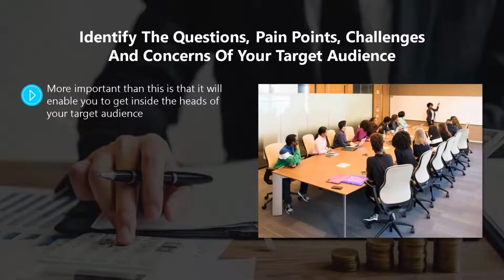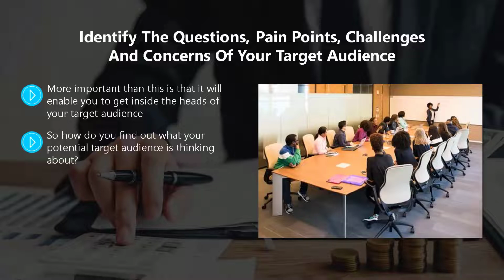More important than this is it will enable you to get inside the heads of your target audience. You can find out what they care about and what challenges and frustrations that they face. Knowing all of this will form the foundation for the courses that you create. So how do you find out what your potential target audience is thinking about? Well, one of the best ways is to go over to Quora.com.